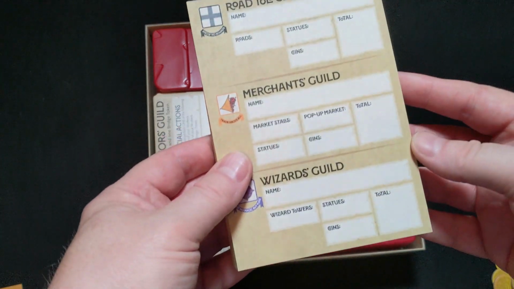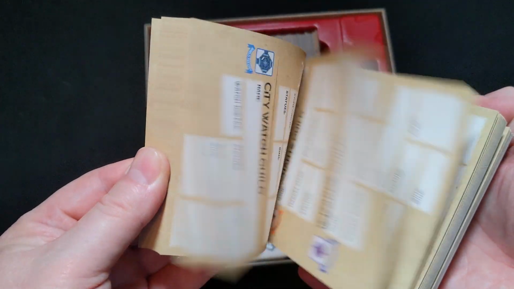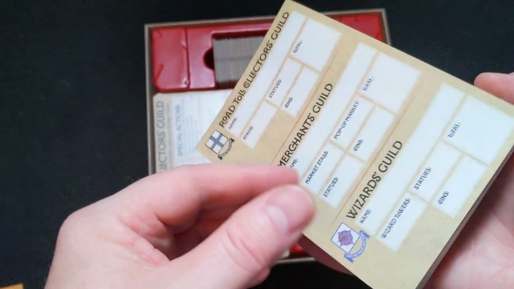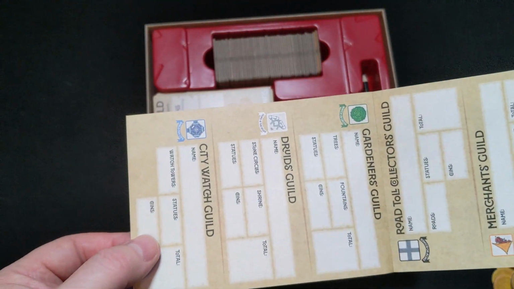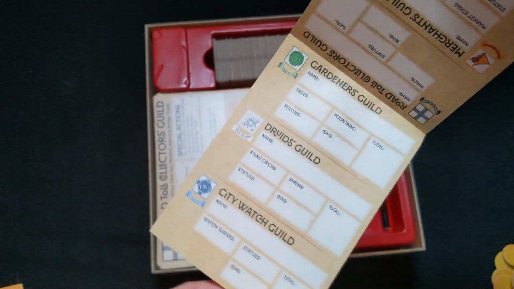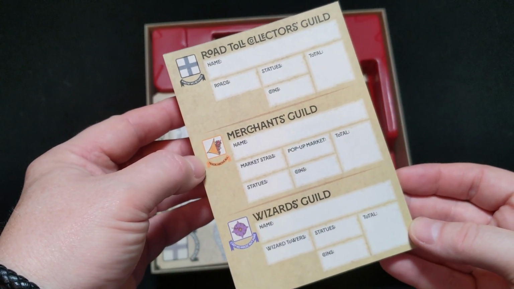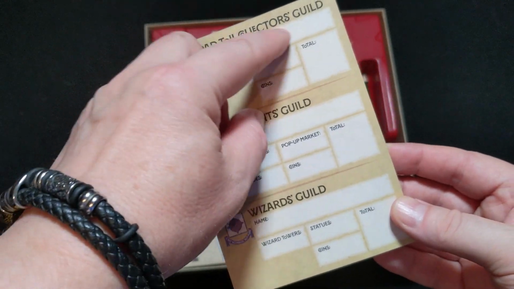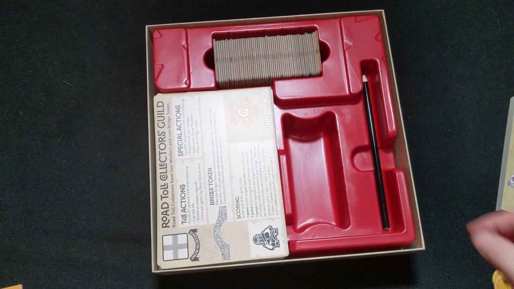And I'm loving the pad. Look at this score pad. Now, you probably will be playing this many games because it's got a lot of replayability. It's got 6 guilds in it, and it's a double-sided pad, so that's 3 guilds there to score, and that's the other 3 guilds. And you just put all the scores in here, and hopefully you'll be the winner.